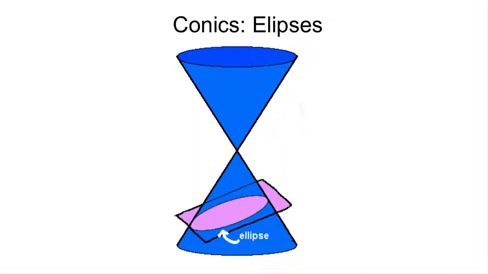Okay, so we've previously seen that when we have a plane running through a cone and it's parallel to the base of the cone, it creates a circle. Also, if we tilt that plane so that it goes right through the top of the cone, we're going to get a parabola. Well, now we have the situation where it's not completely through the base of the cone, and it's not completely parallel to the base of the cone. So we have it slanted a little bit, making this ellipse. An ellipse is just a mathematical name for an oval. So here we have an ellipse.